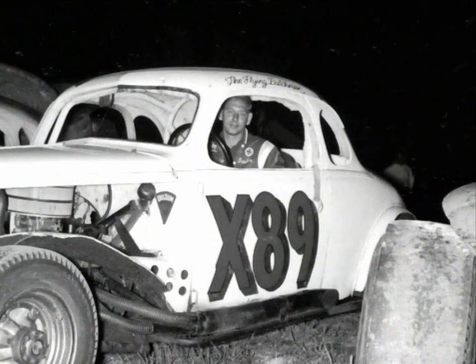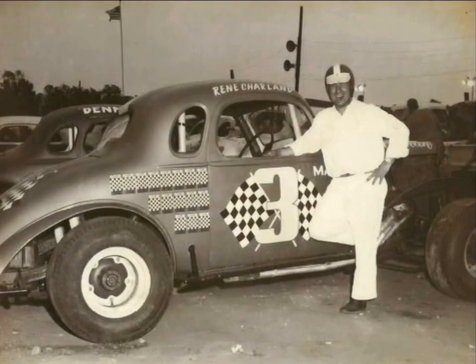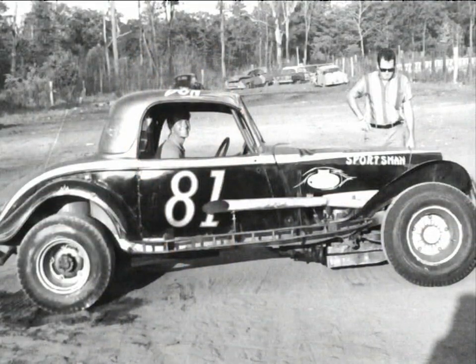So it sounds like it could be a real sort of grassroots effort here. I mean, could anybody race a car? Basically, yes. Old Bridge and many other tracks of that time established what was called a novice division for beginner racers. And that was the basic ladder. You would start off in a novice stock car that you built and get experience in that car, and then move up into the modified or sportsman division. The sportsman class was basically the same as a modified, except the motor was a little less powered. But that was basically the same type of race car. And drivers who ran the sportsman division and the modifieds were considered the professionals of that time.